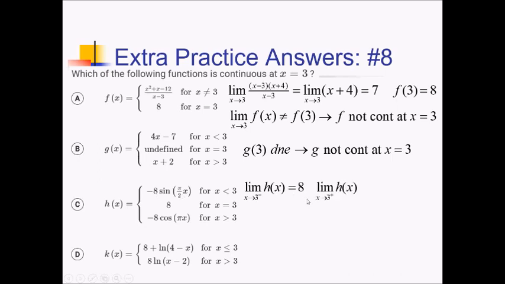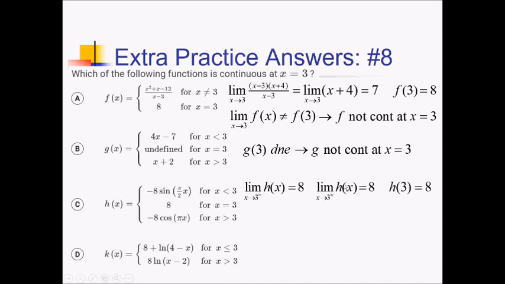And now the right side limit as x approaches 3, that's using this rule down here. So now we have cosine of 3 pi, which is the same as cosine of 1 pi, which is negative 1, times negative 8 gives us 8 again. Yay, unit circle trig. So those match up, meaning that our limit does exist. The function value itself is 8.